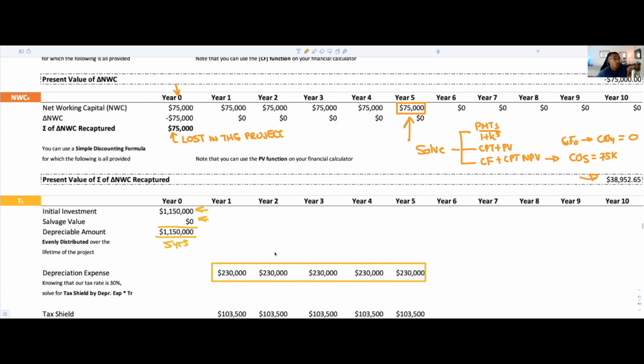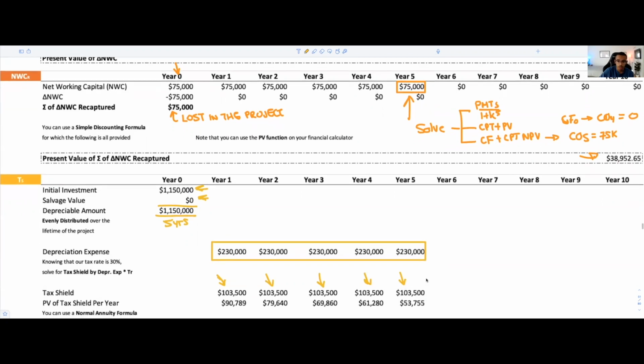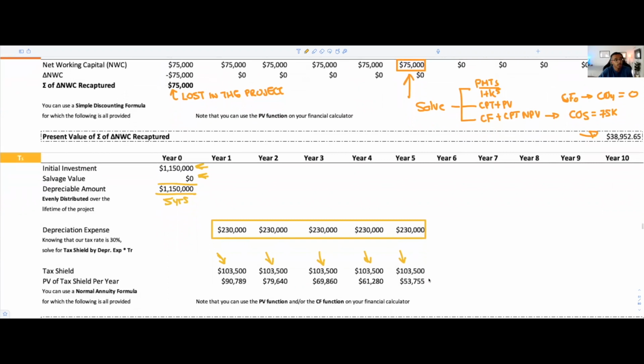I forgot what the tax rate was. So I'm not that much of a fool trying to flex my mental math muscles. So we know that our tax shield is going to be the same every year, and it's going to occur for 5 years. We understand that money received tomorrow won't be the same as money received today. So we have to discount every single one of them, all right? And find the present value of the tax shield.